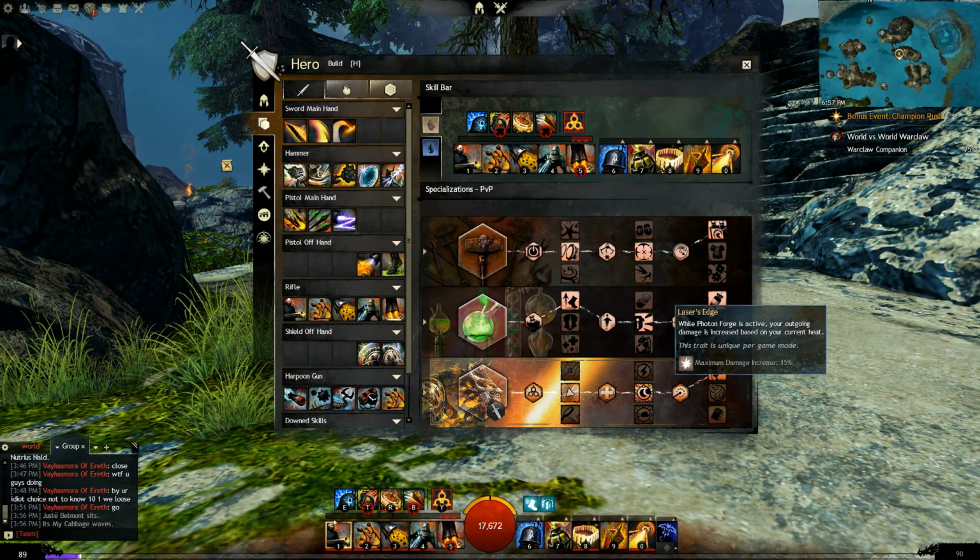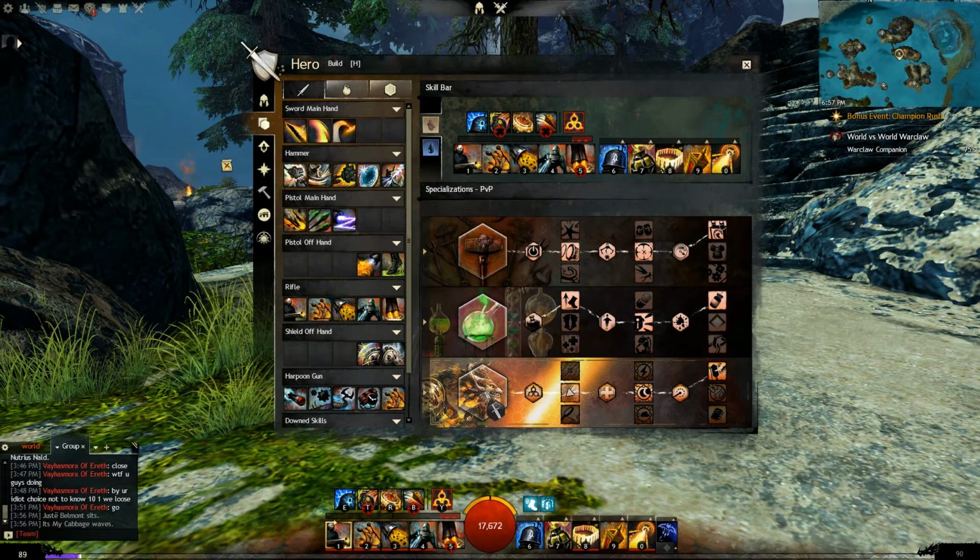Next up we have Lesser's Edge. While Photon Forge is active, your outgoing damage is increased by your current heat level. So the longer you're in heat, the better. So maximum damage increase is 15%. So I guess that's towards the end of your heat level before you overheat.